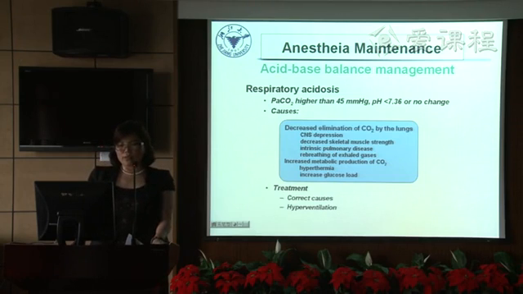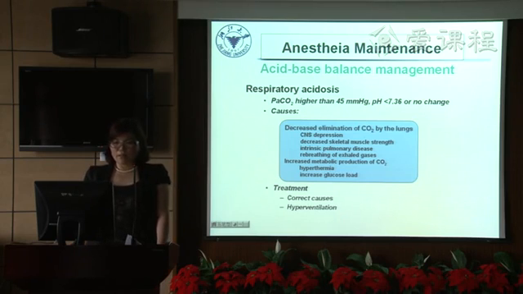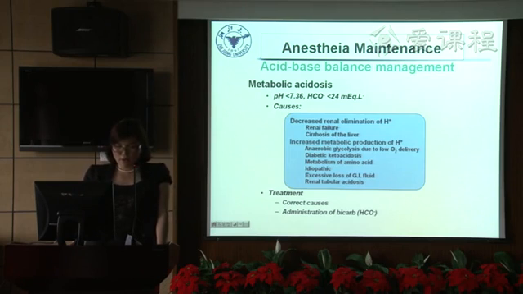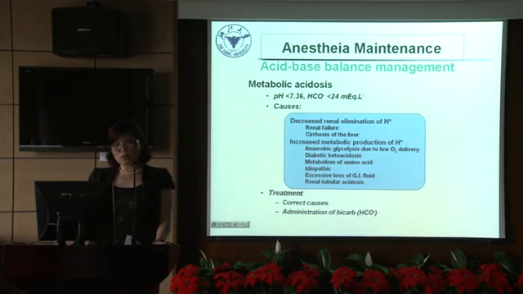Also, a patient can suffer from respiratory acidosis or metabolic acidosis, right? And we can use blood gas analysis to diagnose the type of acidosis or alkalosis. If patients suffer from metabolic acidosis, we can use drugs to correct it, and also we should correct the cause of the acidosis.